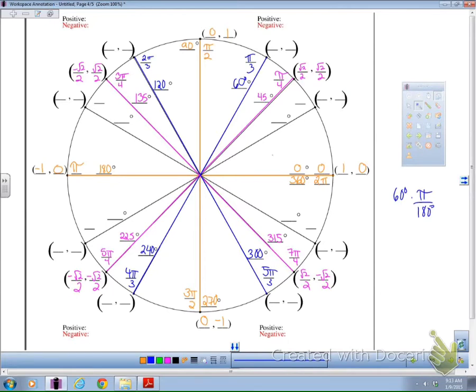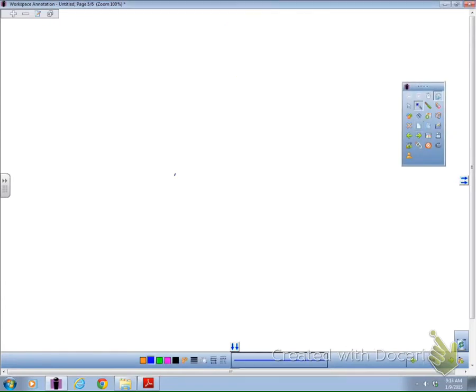All right. So now the hard part is the point. Yes? Okay, well, we're going to do the same thing. We're going to think about this triangle right here. I'm going to make another page and we're going to draw it. What was our angle that we were looking at? 60 degrees. Does that make this a special right triangle? It does. This is 1. It's a 30, 60, 90.